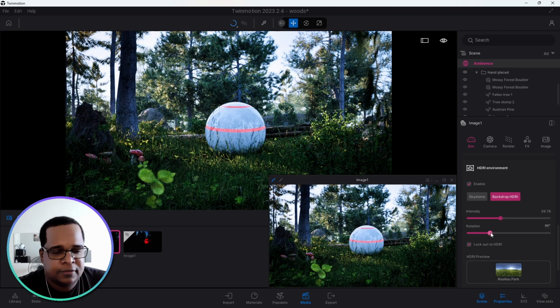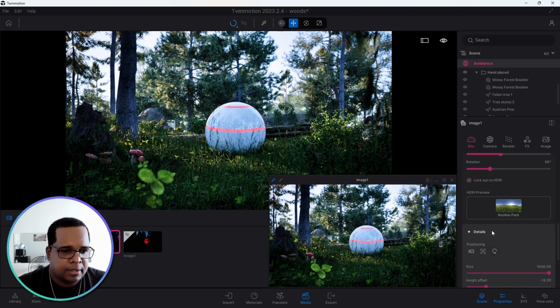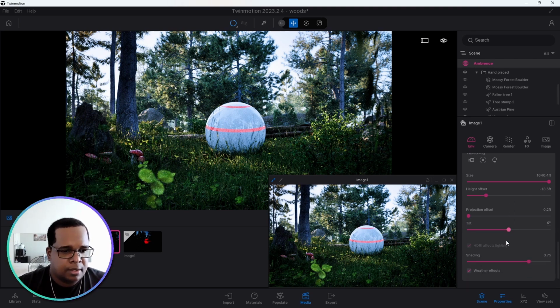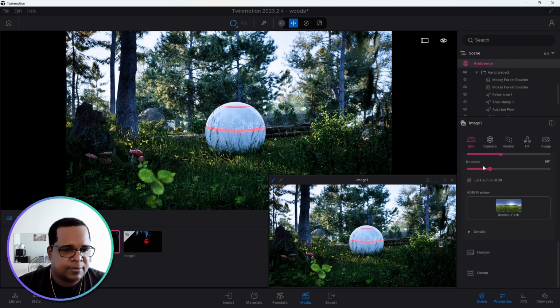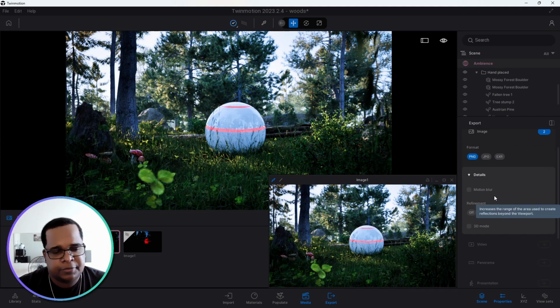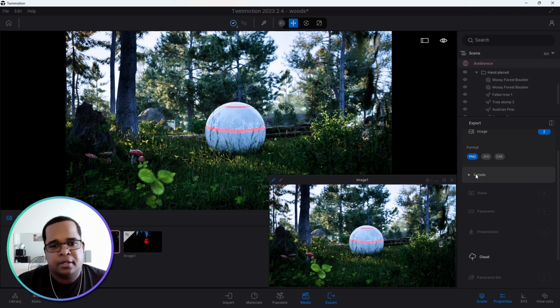And I just rotated it because I know I wanted some light to come in this way and cast a shadow on the ball itself. So this rotation just happened to work out. And the size, I turned it all the way up and I dropped it on the offset a bit so you wouldn't actually see it on the ground. And more or less that was it. It's pretty straightforward, as I said. The export is just JPEG, and I turned the refinement up to high, and so that was it.